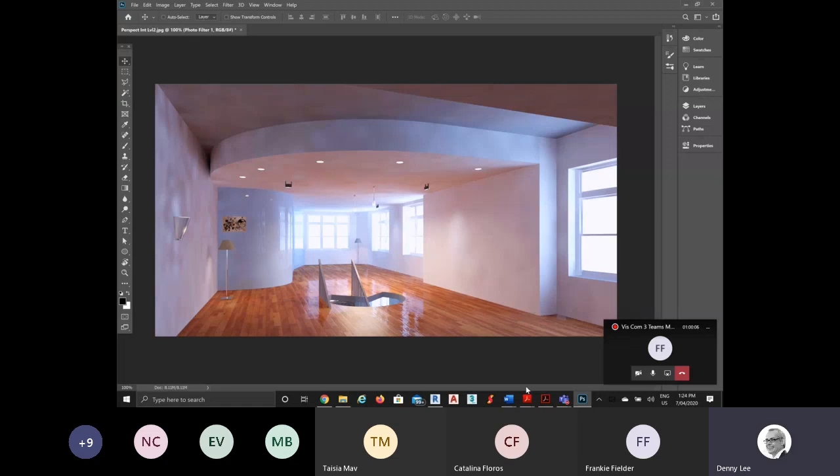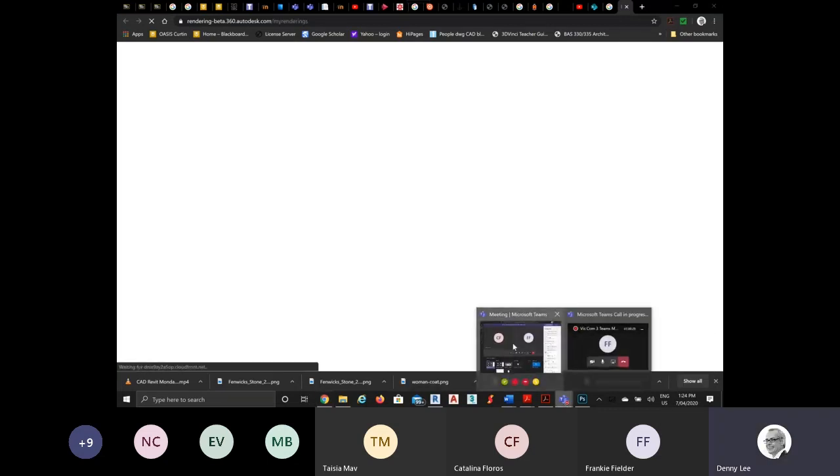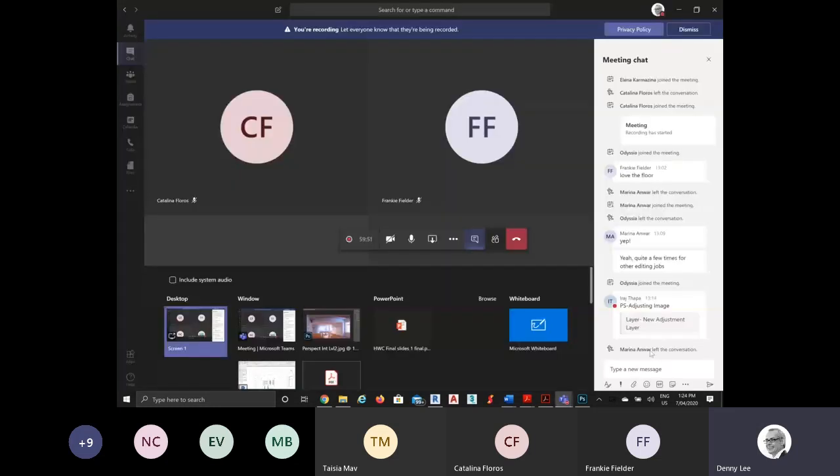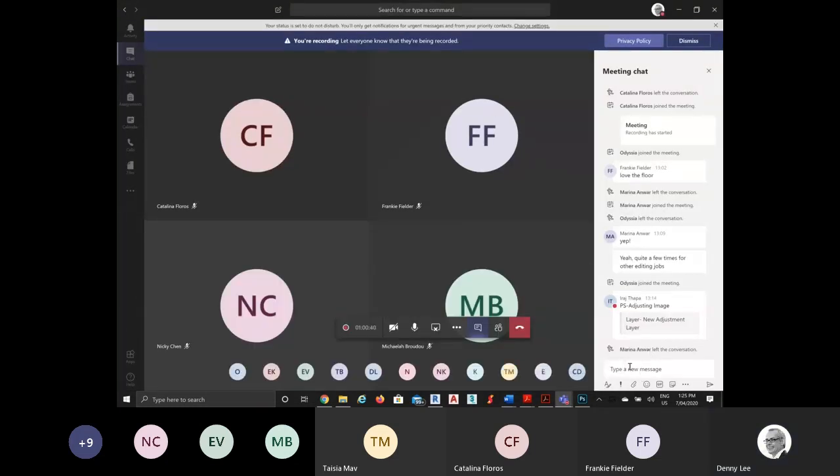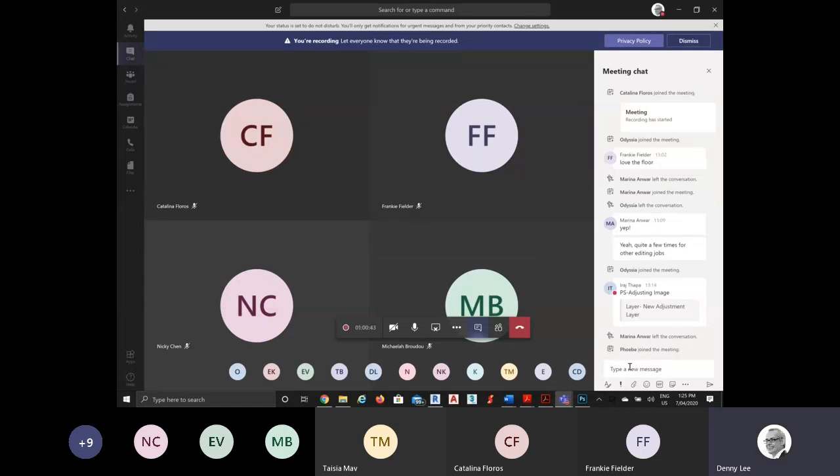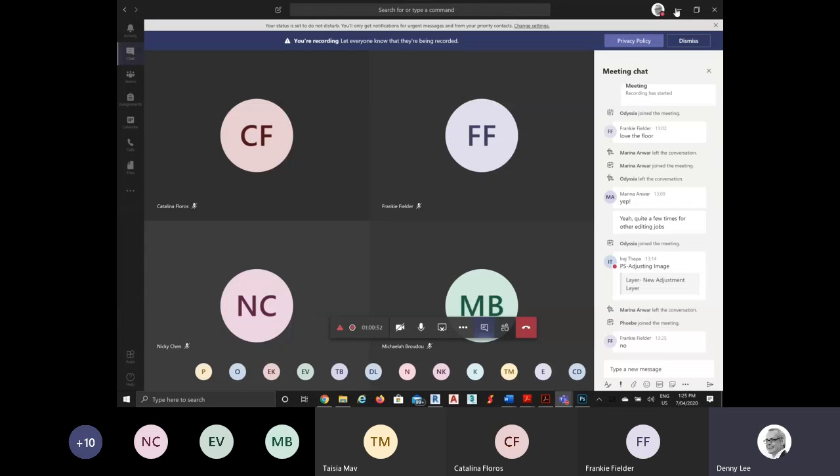Now, when I switch back to Revit, hopefully you can see that straight away. And I'm just going to go to Render Gallery. And with any luck by now, the render that I sent, bad network quality. Okay. Yeah, I'm getting a message from Teams. It's struggling a bit, I think, with everything I've got open. Is there much of a delay? Can any of you notice much of a lag between what I'm showing you and what's coming up on your screen? Seems a lot better today than it was last week. But let me know if you think there's an unreasonable lag, or if it's freezing altogether. Definitely let me know. No, it seems pretty good.